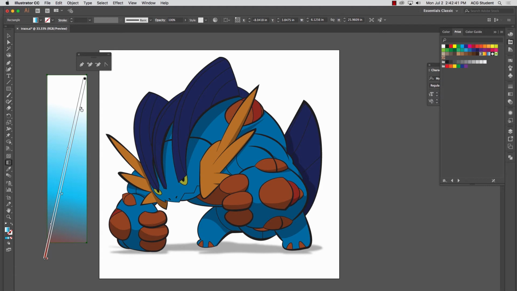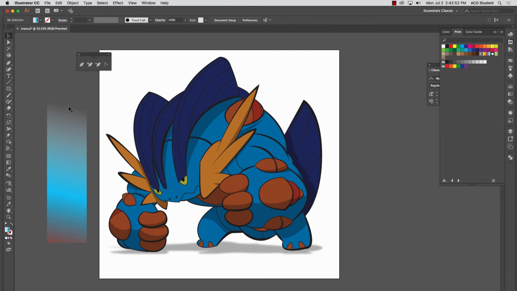Now the other thing here is, when I double click one of my tabs, let's say this white one, right here it says opacity. So let's say I go to 0. It's going to fade off to, oops, it's going to fade off to nothing. Okay? That's what we're going to use here. We're going to use basically just white for now. Okay, so I'm going to pick a spot. I'm going to pick it right here.